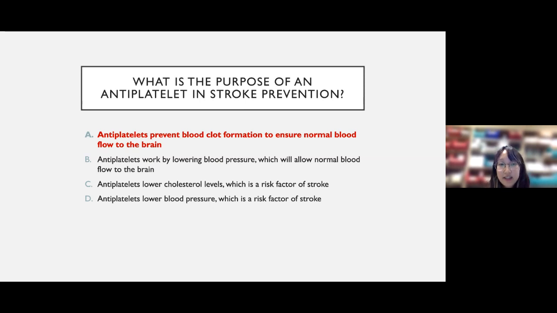Choice C states antiplatelets lower cholesterol levels, which is a risk factor for stroke. That's false because that would be referring to our statins. And choice D states antiplatelets lower blood pressure, which is a risk factor of stroke, which is false because, again, that's our blood pressure medications we're talking about.